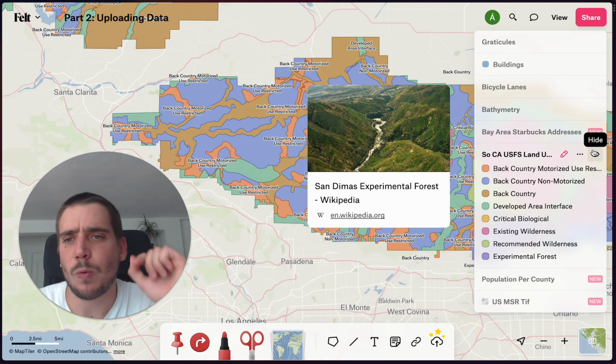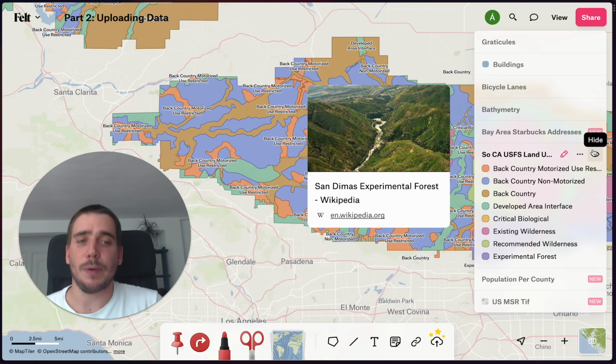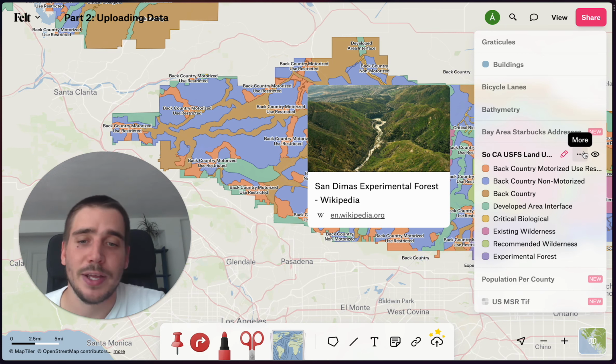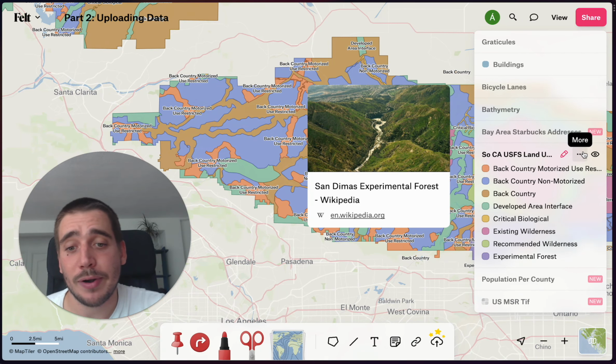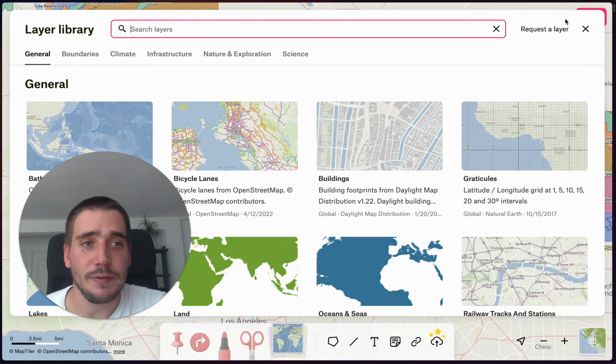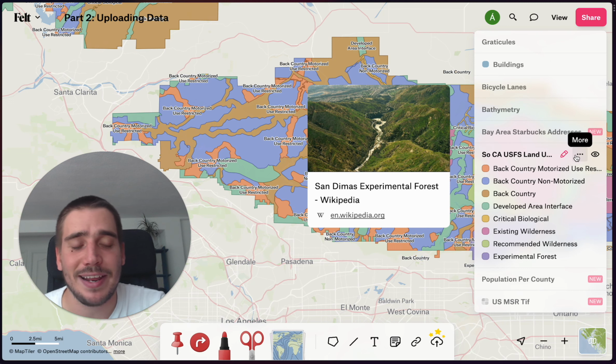And to do that, I'm going to want to create a new map, but I want to bring some layers with me. So instead of having to upload them again, I'm going to do something that's really cool, which is publishing a layer to my own personal team library. So just as we have the Felt data library that has all of these layers, we can also create a team library. Well, we already have it. It just doesn't have any layers right now.